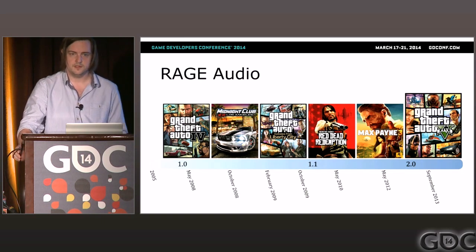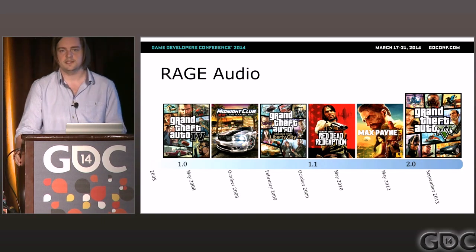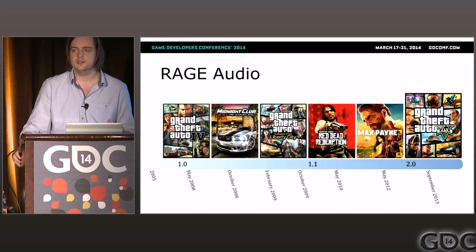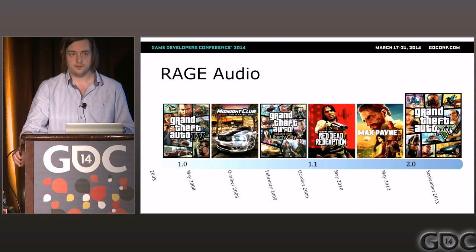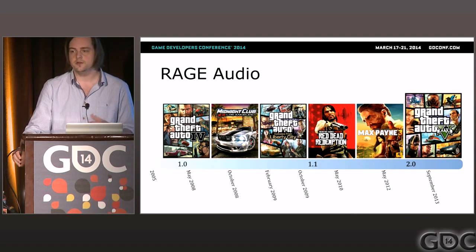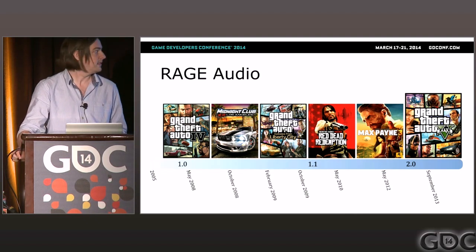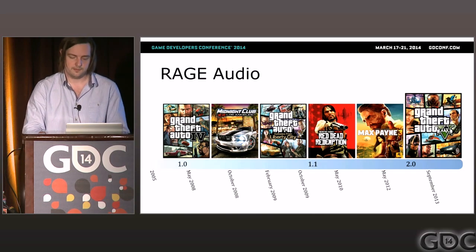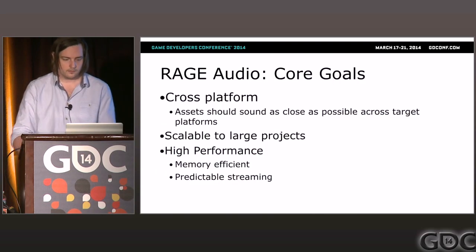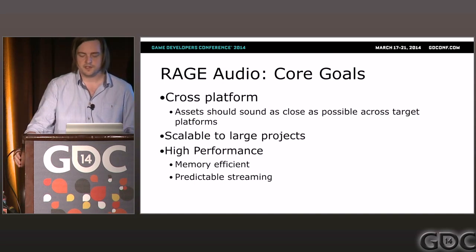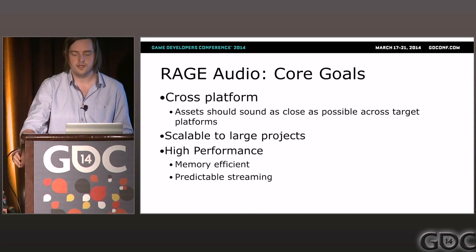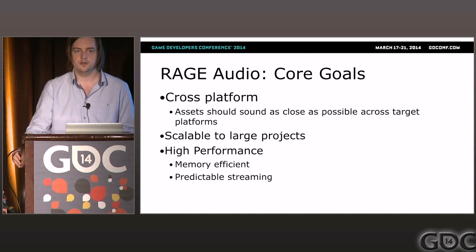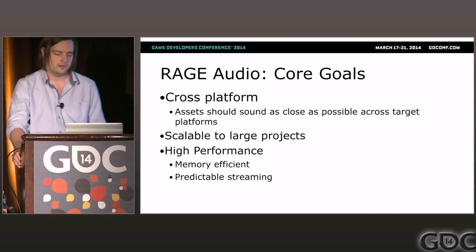I think it's interesting to note that we choose not to have a separate core technology team working on audio. We have a single unified team consisting of sound designers, audio programmers, and audio tool programmers, and that ensures all development is unified and aligned to the game requirements. So we try to ensure that our sound designers can work on one platform and know that their work is going to translate well across any other platform that we target.